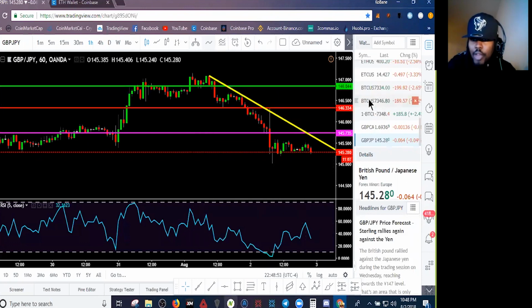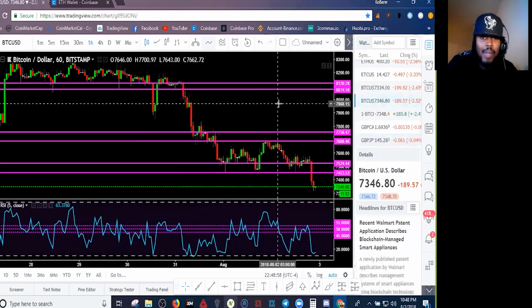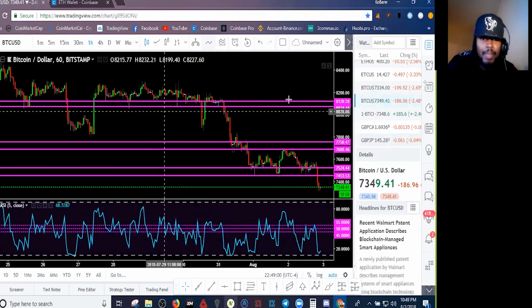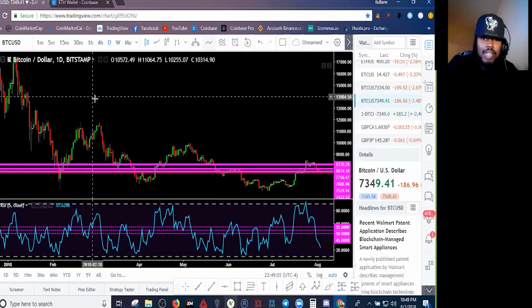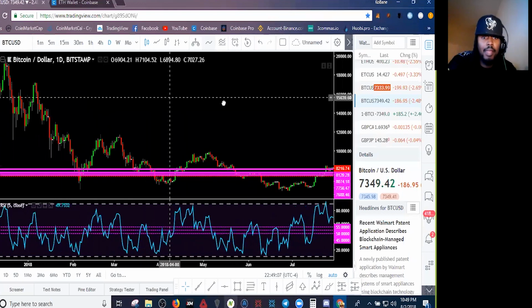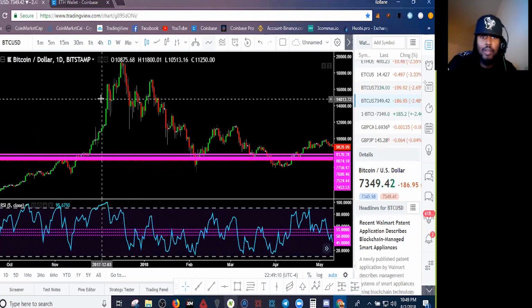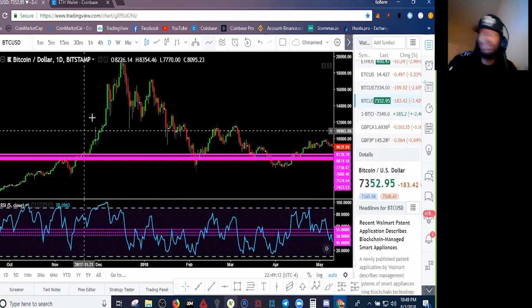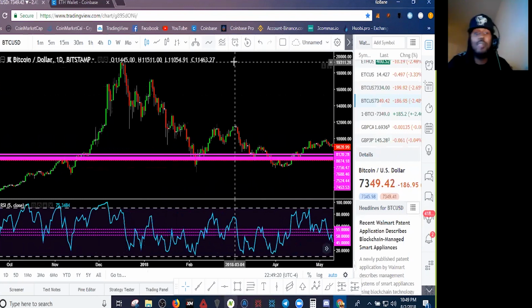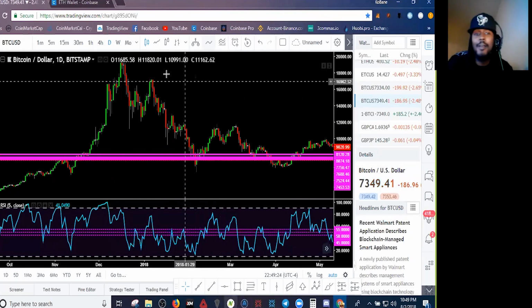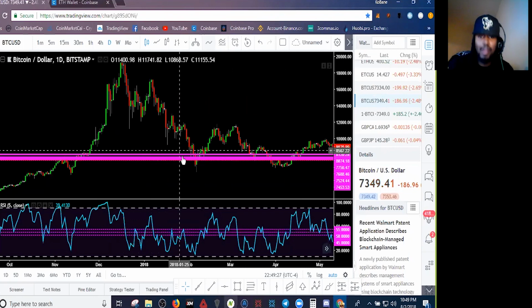I'll just say, because I'm like a crypto head, I've got to show you guys this. So think about how people look at Bitcoin, right? Bitcoin, let me go to the daily really quick. Bitcoin did a crazy run last year, in November, December time. It jumped all the way up. Everybody was loving it. It hit almost $20,000, right? Everybody was like, oh my God, Bitcoin, I want to get in. It's going to be the next thing, like digital gold. I love it. And then Bitcoin started to drop off and drop off and drop off.